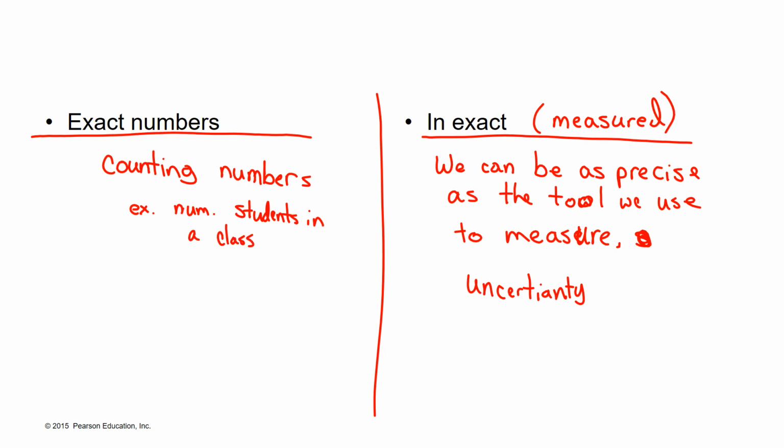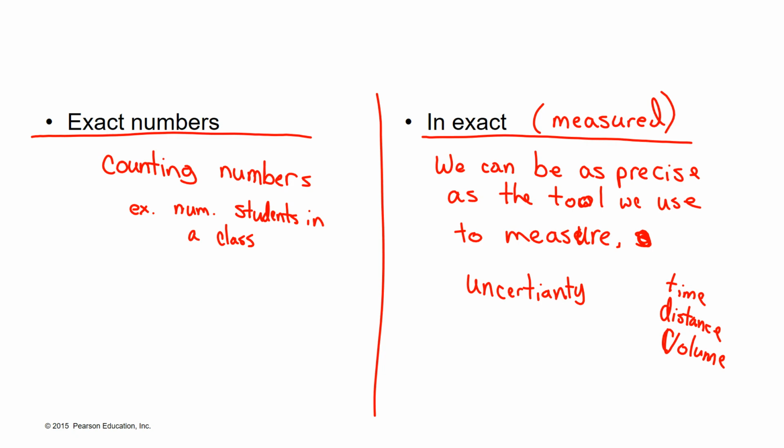So things like number of students in a class, how many eggs in a carton, things that you can physically count and all of that. Measured numbers is going to be things that you use some sort of tool to measure. So like time is considered to be a measured number. Distance, length, volume. Anything that you have to use some sort of device to determine that number is going to be measured. That's going to be inexact. We only know it to a certain degree of certainty, whereas exact numbers is infinite certainty.